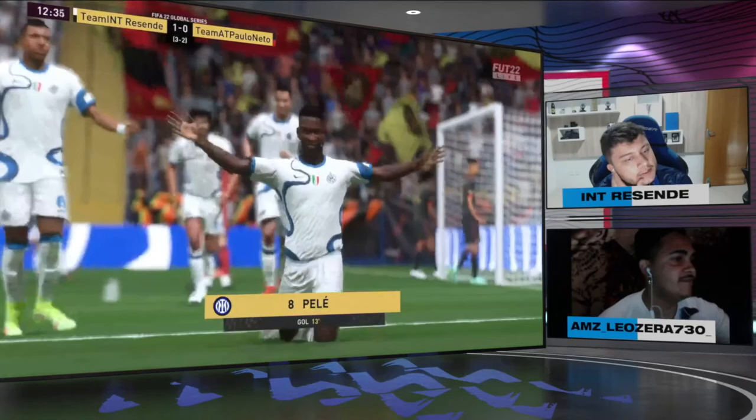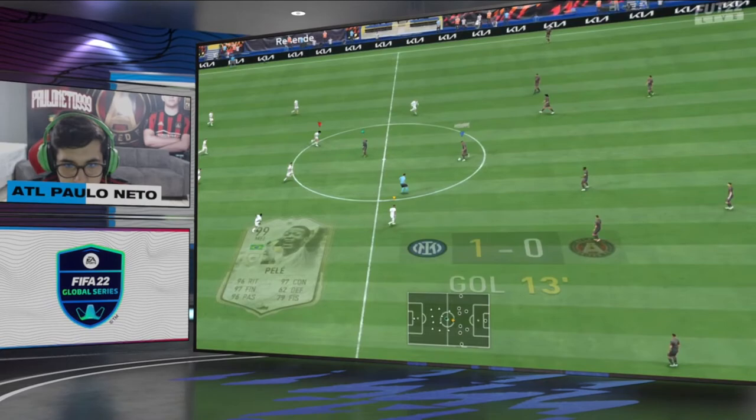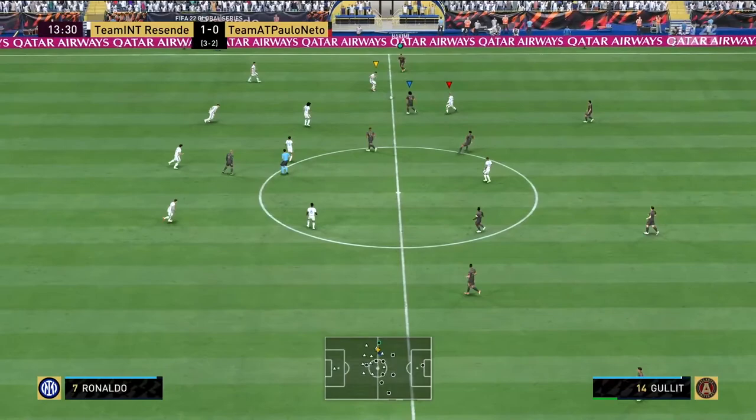And what a finish it was. Pele knocking into an empty net. Came off the save, rebound from the goalkeeper. In the end, there. Resende. And Leo Zara, 7:30.